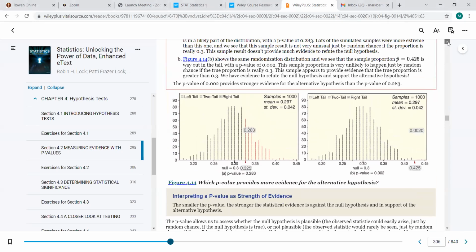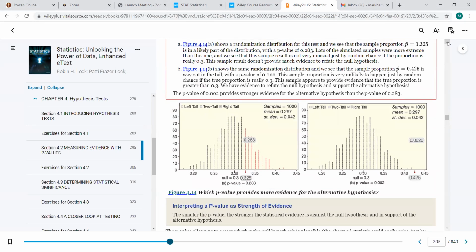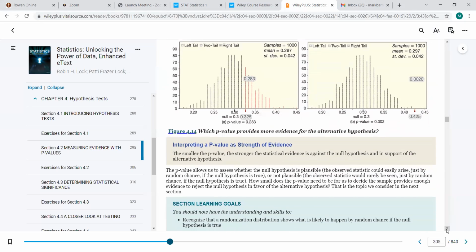But again, I highly recommend that you read these two sections, 4.1 and 4.2, before the next class. Even if you only understand 20% of it, 30% of it, don't worry, we're going to do enough repetition so that it'll become more understandable to you. Next time, we're going to go over 4.3 also, and a little bit of 4.4. The homework will be 4.1, 4.2, and 4.3. There won't be any homework for 4.4.